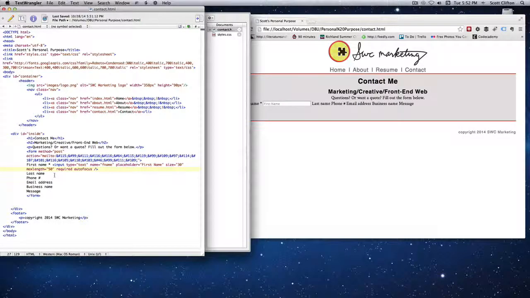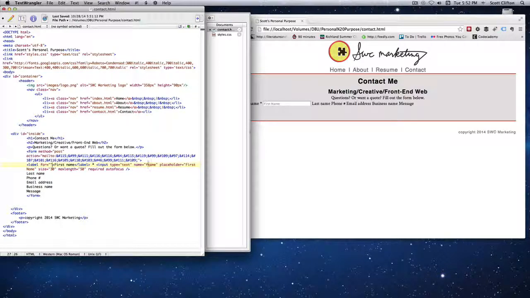So after I create the first name field, I can come in and create a tag that's going to surround this first name. It's going to be called the label tag. And I'm going to have an opening and a closing tag surrounding the label like that. So once you have the label tag surrounding it, you want to go ahead and add a for attribute, and the for is basically going to reference whatever you have over in the input tag.